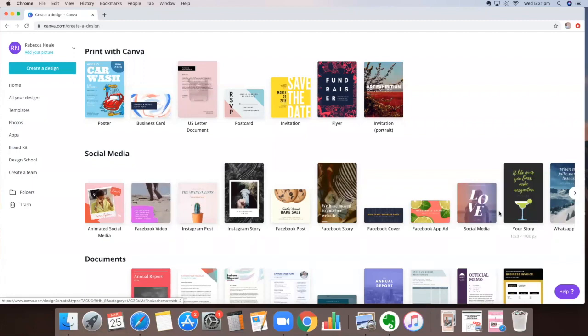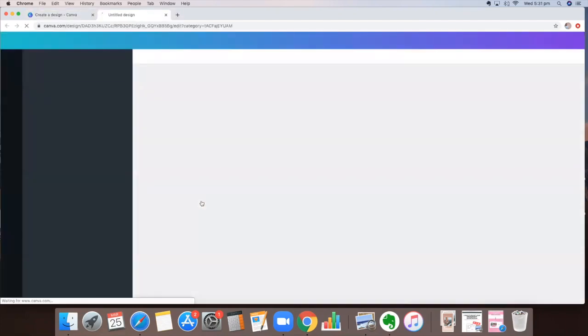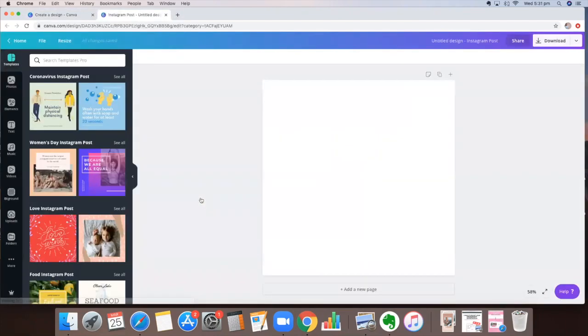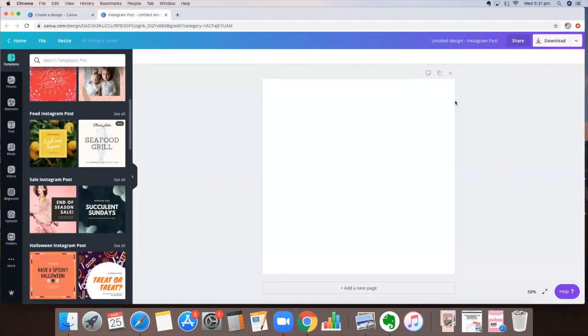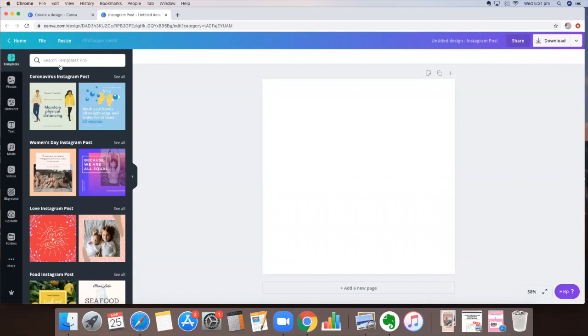I usually just go with the social media if I'm using it for both platforms, seeing as Facebook is a little bit smaller, so it depends if you're doing paid adverts or not. You may want to use the Facebook post. So I'm just going to click the Instagram post. For argument's sake, we're going to be talking about Instagram today, and it's definitely where I've had most of my online success, and I teach that in my Let's Get Visible program, how to create a personal brand on Instagram that sells.